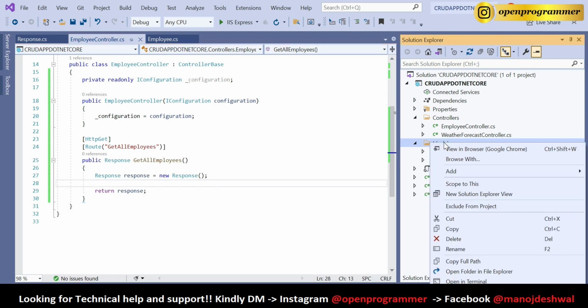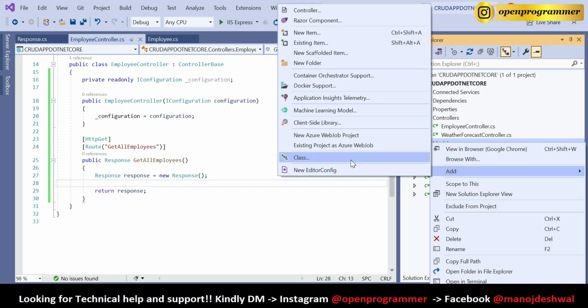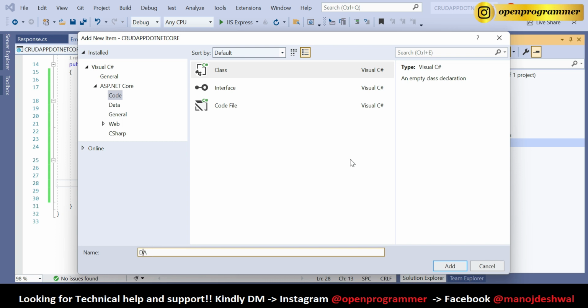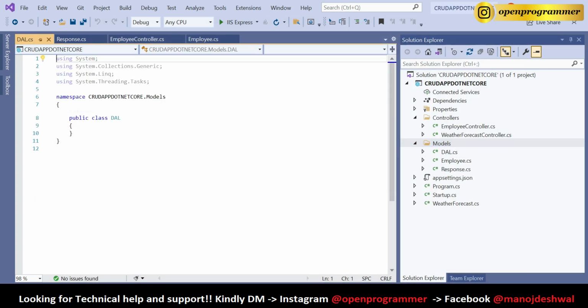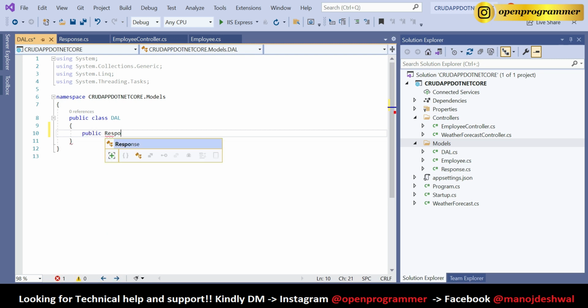So for that, on the models folder, click add new class and give it a name, DAL, which means data access layer. So here we will use some namespaces. First of all, let me create a method. So public Response.